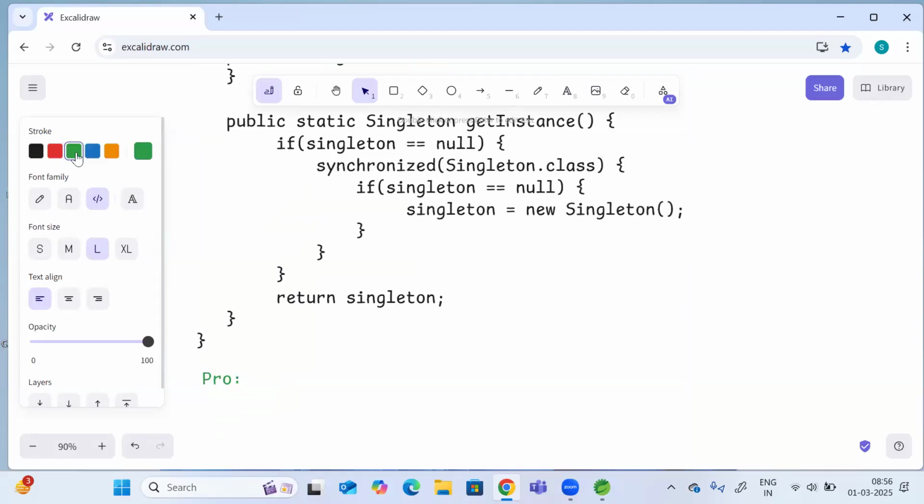Pro: lazy initialized, thread safe, and good performance. Everything is cool now, right? Thread safety is there because of synchronized. Lazy initialized, the object is created at first use. Next, good performance. Best approach.